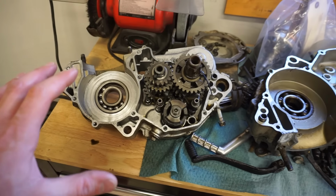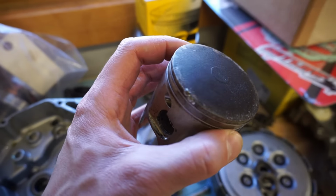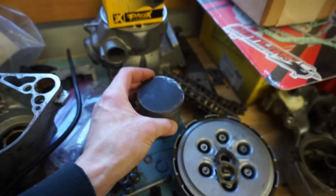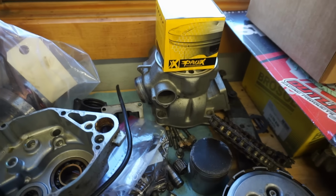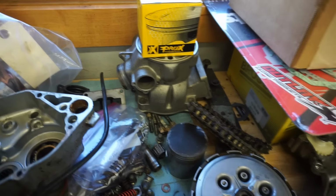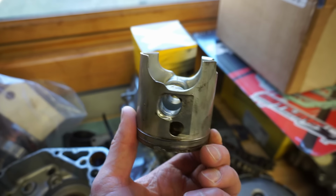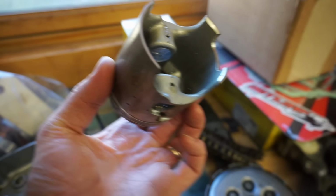So right off the bat, we found that the piston was nicked up in a couple different spots. You can see right there, and that little piece right there actually scored the cylinder as well. And I believe that's why I had lower compression. But we took apart the top end and none of the piston was broken off. So we're like, where did the metal come from? Because none of the piston was broken.